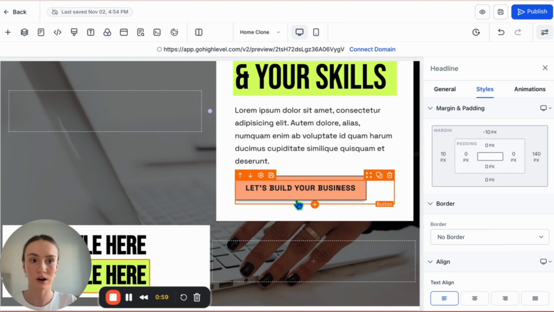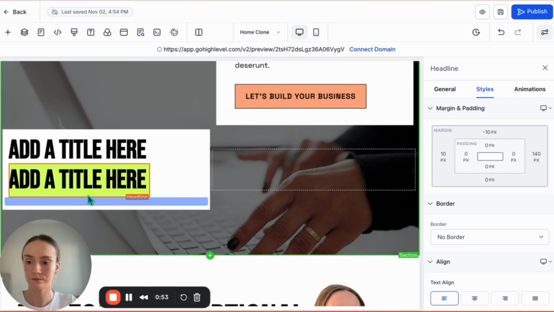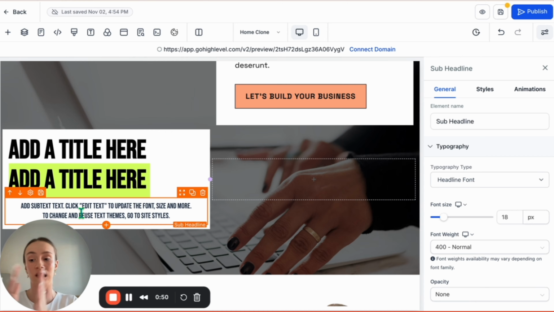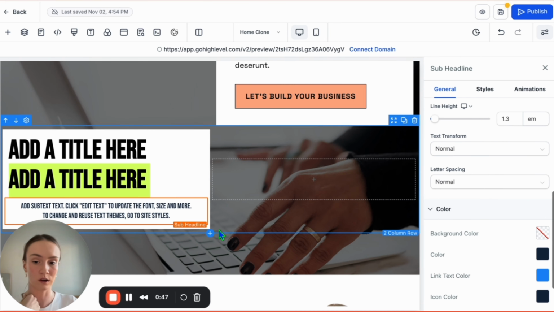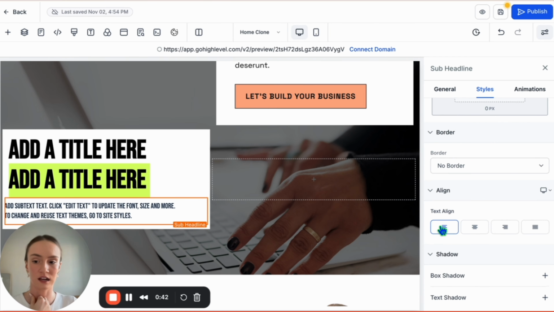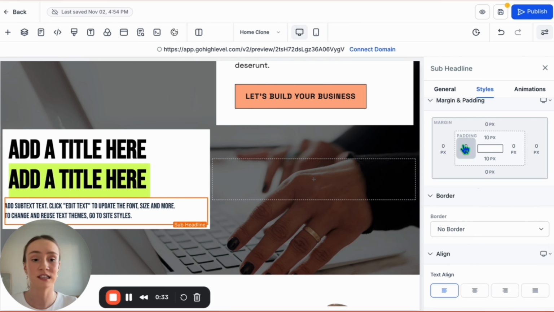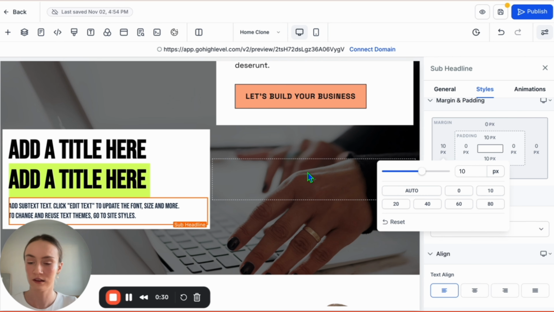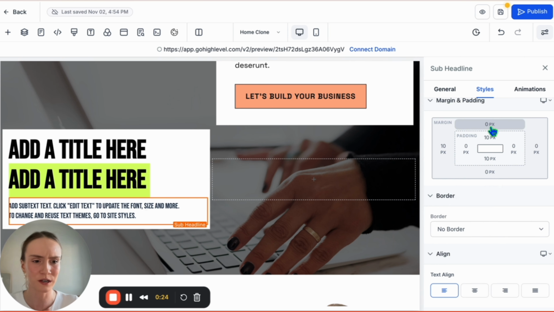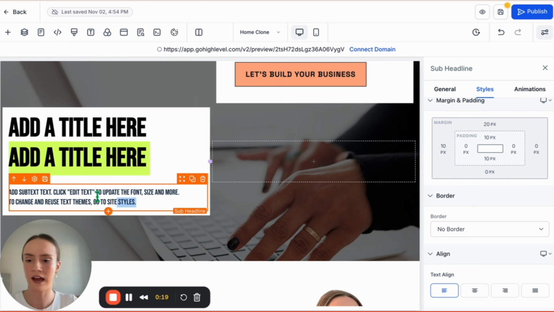Then we have a paragraph, which is a subheading. Click the orange button right here, subheading, put underneath. I want it to align to the left, so I'm going to have my orange box clicked, go into styles, align to the left, but it's a little bit too much aligned to the left. It's not matching up with the other two headlines. So I remember that I added padding to the headlines. I added a 10. Bam, now everything matches up. I want a little space between the subheadline and the headline. Looks a little weird. So we're going to add some space there. All right, bam.